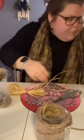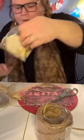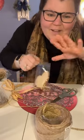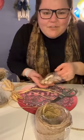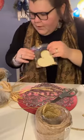Now, a couple things we're going to do here. I'm going to grab our little bag of hearts right here because I'm in love with these tiny little hearts we have, okay? Hi, everybody. I'm like, hello. It's the only time I feel tall. Hi, Auntie Kim. All right, coolness. Here we go.